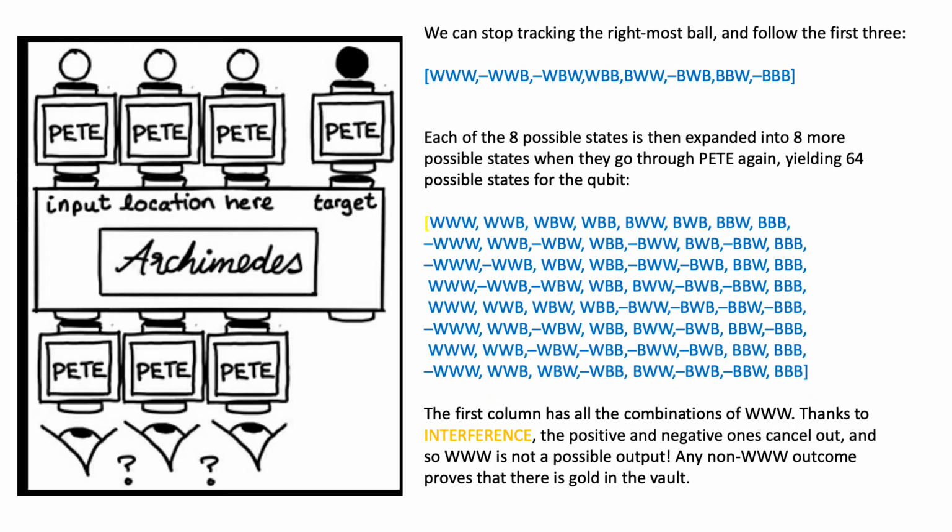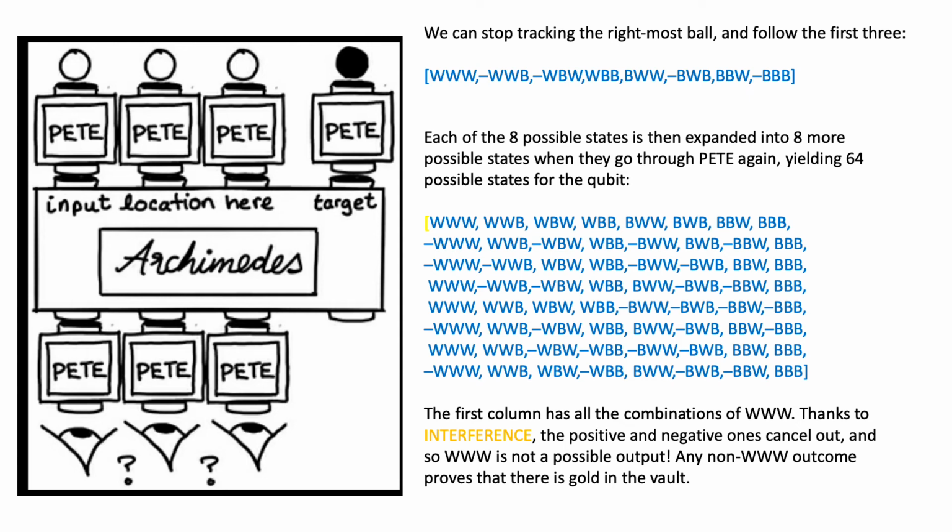Now, the reason this is helpful is that if you look at that first column of states, all the white, white, white ones, half of them have negative signs and half of them don't. And what that means is when you look at the probability of 3 white balls coming out, the probability of that happening is actually 0. In a real vault with real gold, there's a 0 probability of getting 3 white balls out.